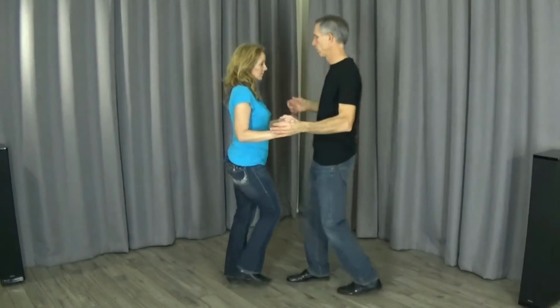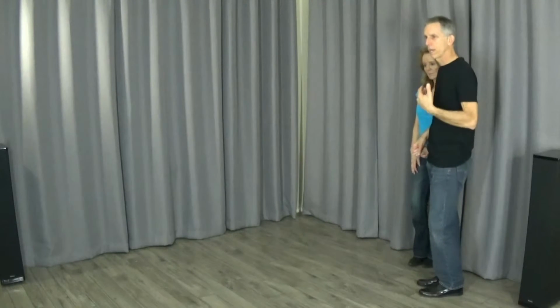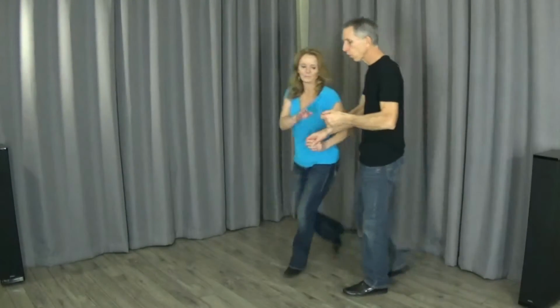So let's see if we can try to demonstrate that. So she's going to do the same thing. This is kind of more how you would want to handle it. Hopefully this conveys. So music's going. She says, sure, she'll dance. So we go on the dance floor.